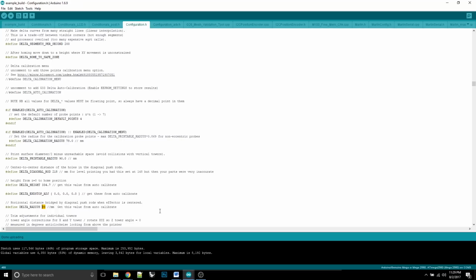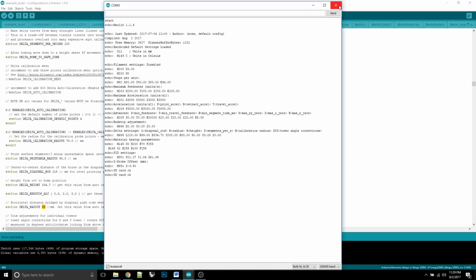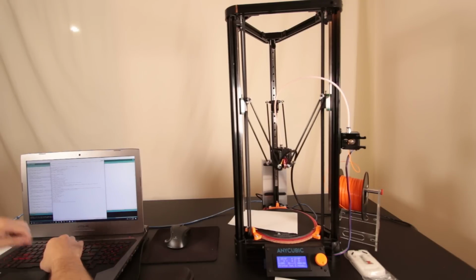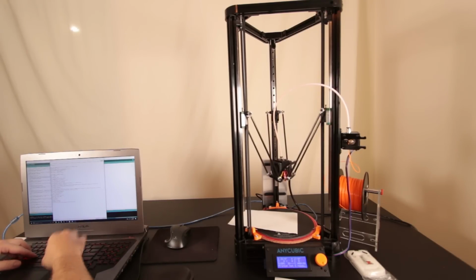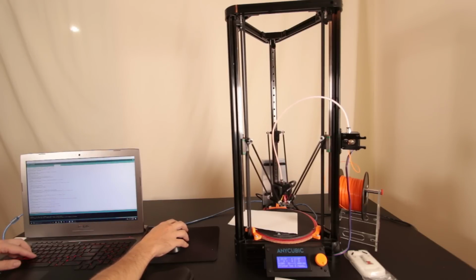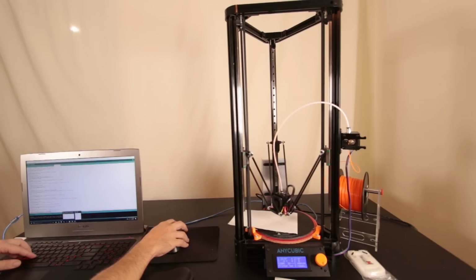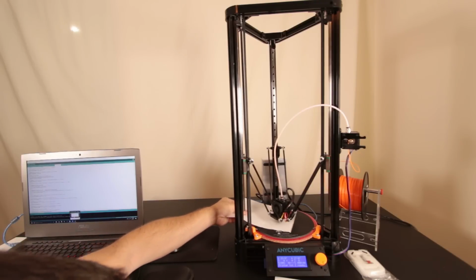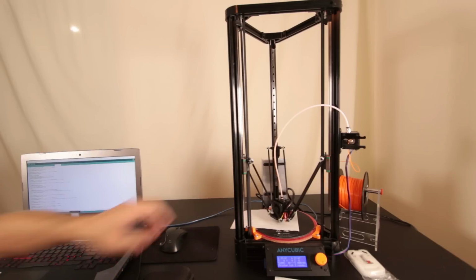Okay, so we just did that. So now what we can do is Tools, Serial Monitor. If we close this, well, we don't need to close it down. So let's just go G28, and then G0 Z0. The neat thing about changing that delta radius is that it will not affect your 0 position in the center of the board. So that'll stay constant. So this should still be, yep, it's just barely touching. I have just a little tiny bit of friction there.